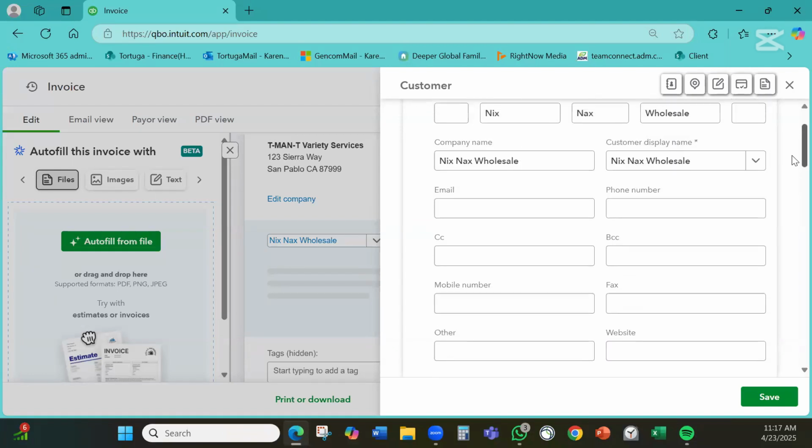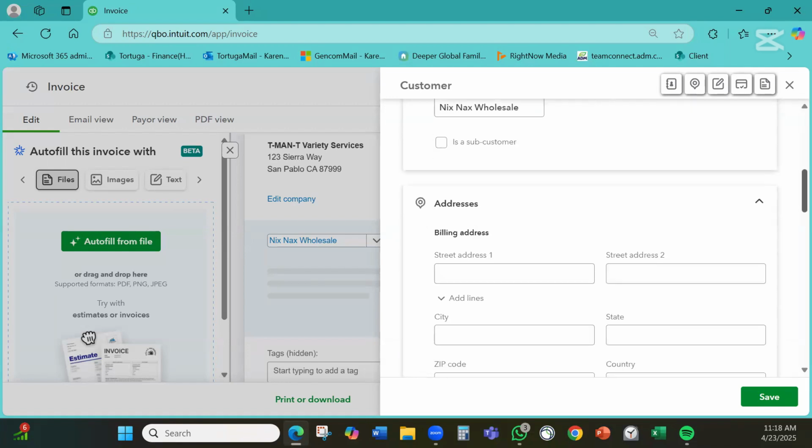Now, it is good when you're doing your customer invoices that you have an email address, because it allows you to send your invoices automatically. So you can do the invoice, and then you can just email it to the person same time, right? Or you can set it up to text them the information. Whatever you choose, whatever you want to do, you can set it up in the system.